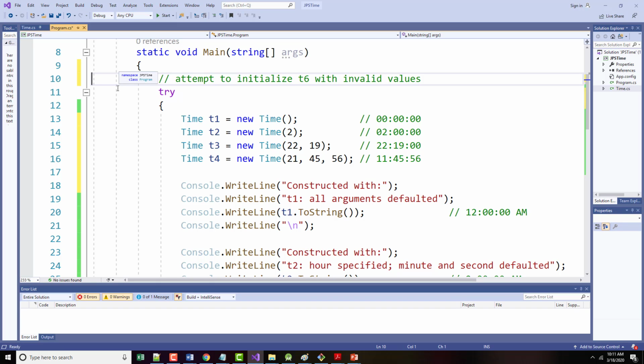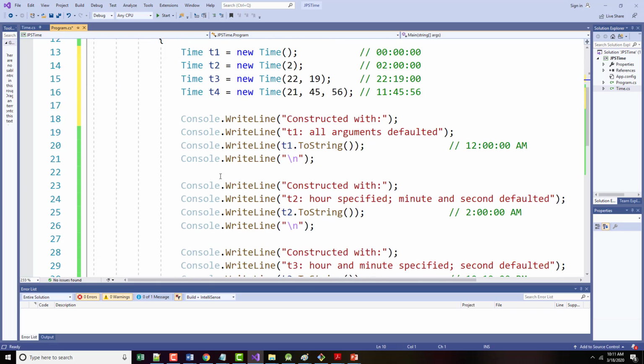What I don't want is a counter for each time I create a time, so each time has its own counter that's equal to 1. That wouldn't make any sense. If I was going to create 100,000 times in this program, I would want one counter with a value of 100,000, not 100,000 counters, each with a value of 1. So when you make something static, it's going to be shared by all of the components. Not only does static mean you don't have to instantiate it, but there's a sharing mechanism that takes place.